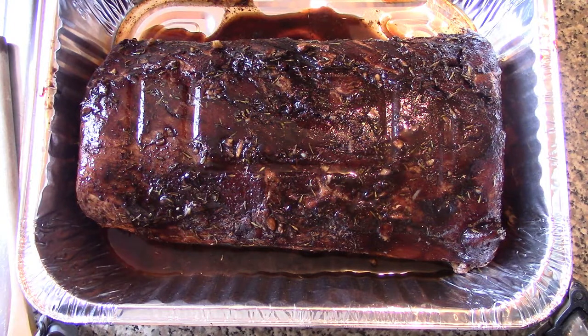I have marinated the pork loin for 24 hours. How wonderful it looks, and it has a very nice aroma. I've preheated the oven to 350 degrees, and I'll be baking this pork loin for approximately 1 hour and 45 minutes.